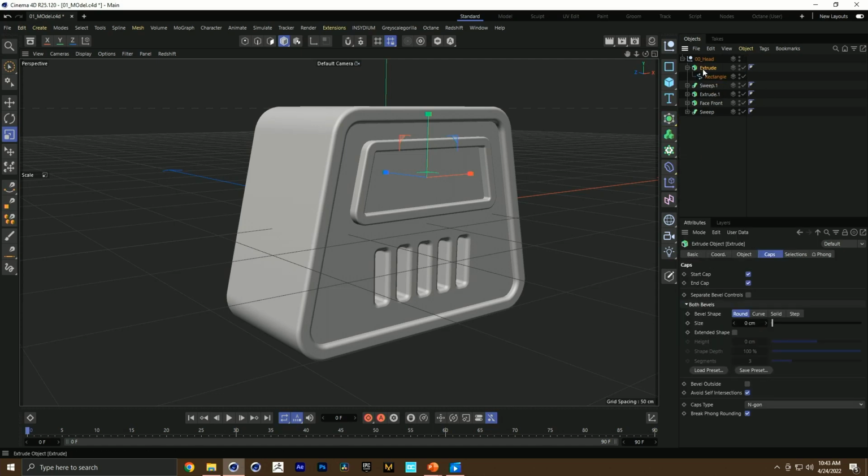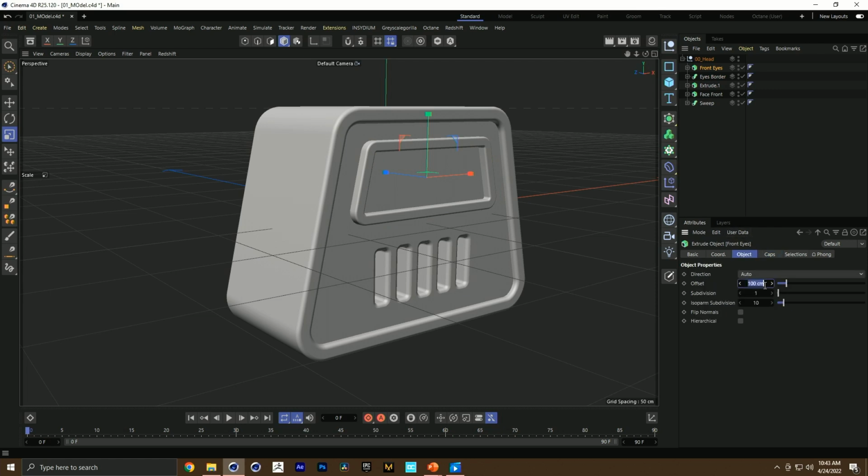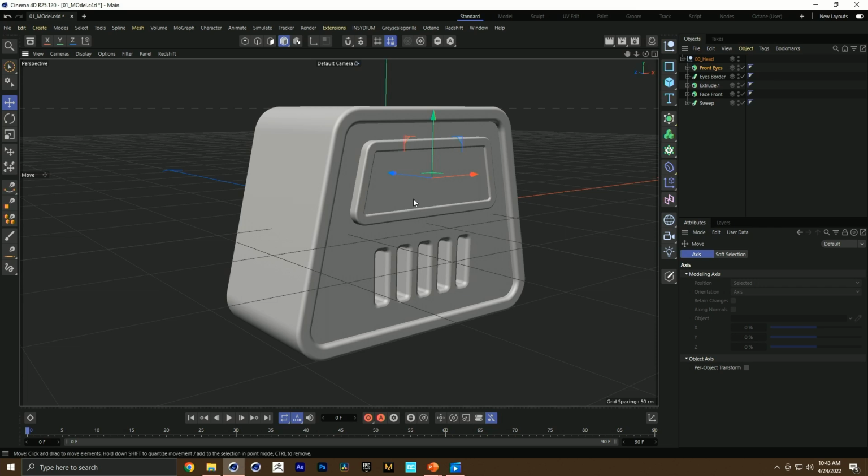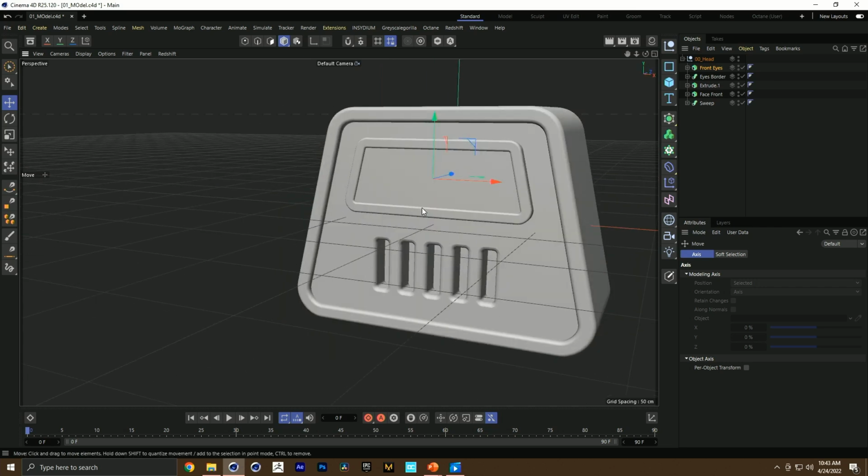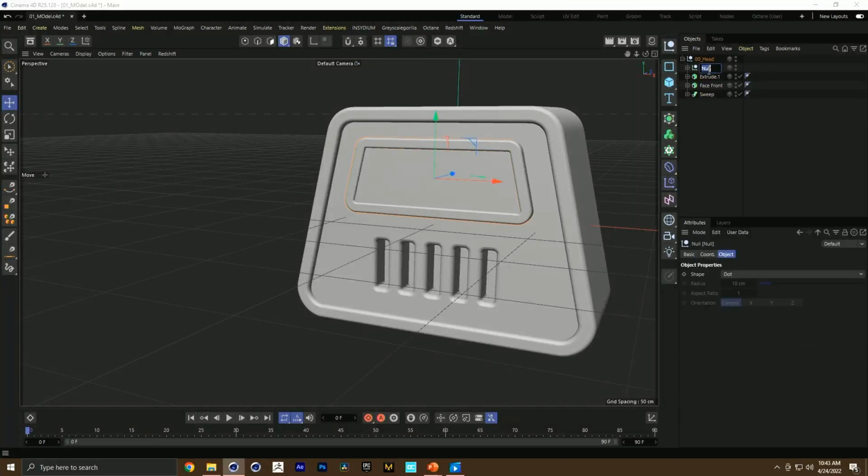That'll be sort of the front of the eyes. And then the eyes border. Just trying to name things and not incredibly organized on this, but yeah, let's give that just one depth and then just kind of move it forward so we can add the glowing material to that. Okay, so these are the eyes.